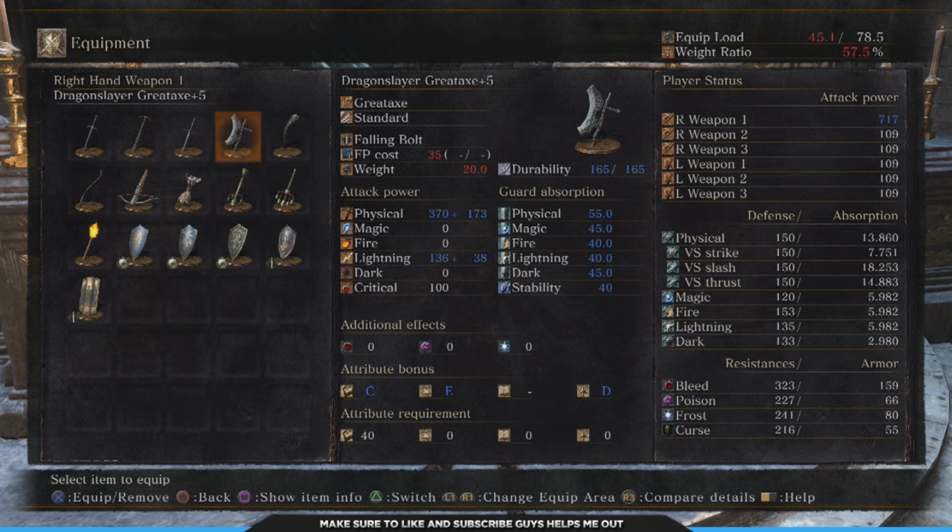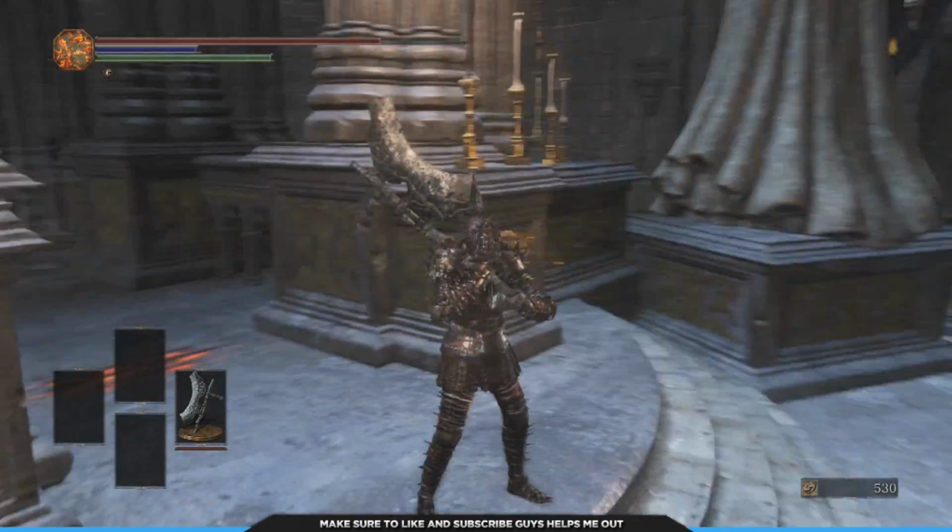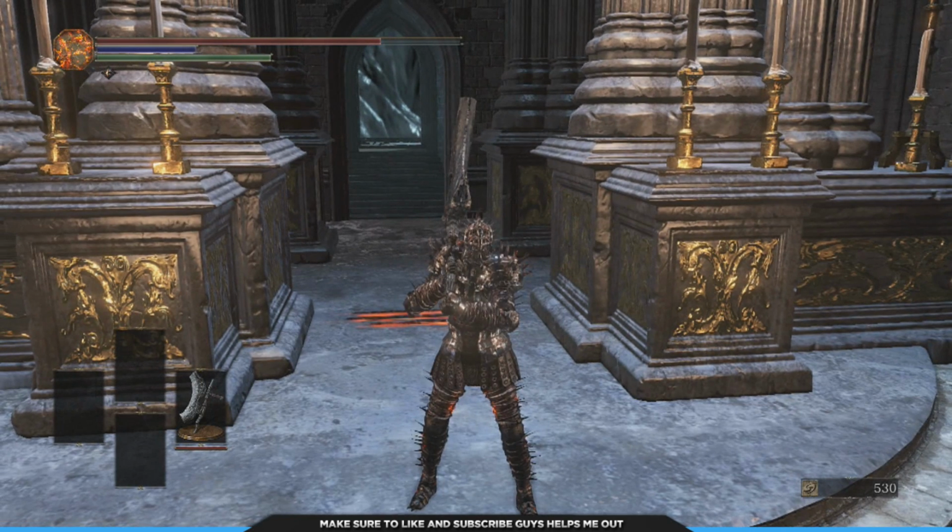This is a 2 to 3 shot kill weapon for 90, I would actually say 95 to 99% of people. And it's split damage, so they have to have good lightning resistance, which not a lot of people have. And we always two-hand the weapon, and any attacks while two-handing this weapon are not parryable, so you don't have to worry about that.